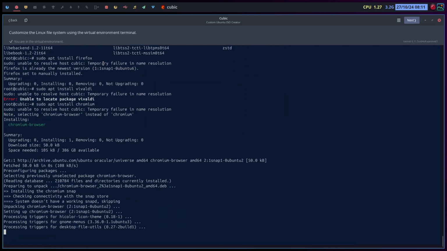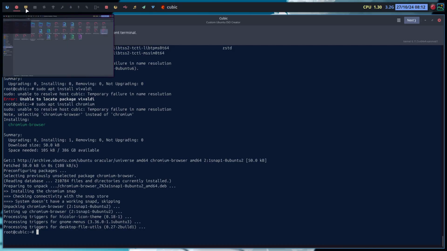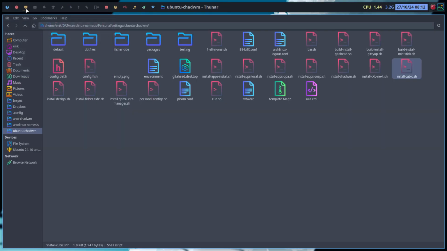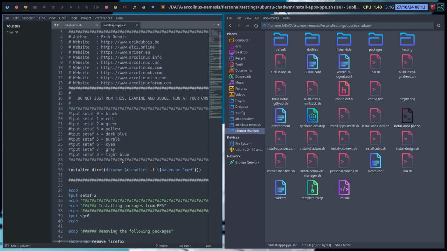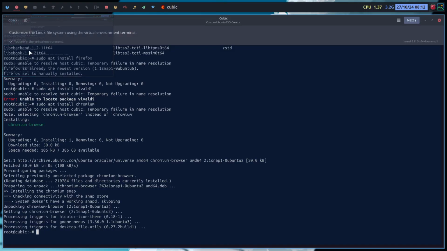Okay, so we've added an application to the system, and you go through the list of things you like, but as you see, it has to be from Ubuntu, unless I do this. Let's do this, for example. Can I copy paste? Oh no, I have to type everything.